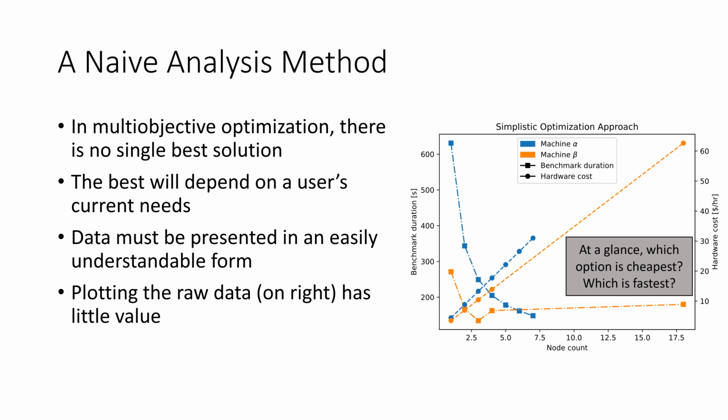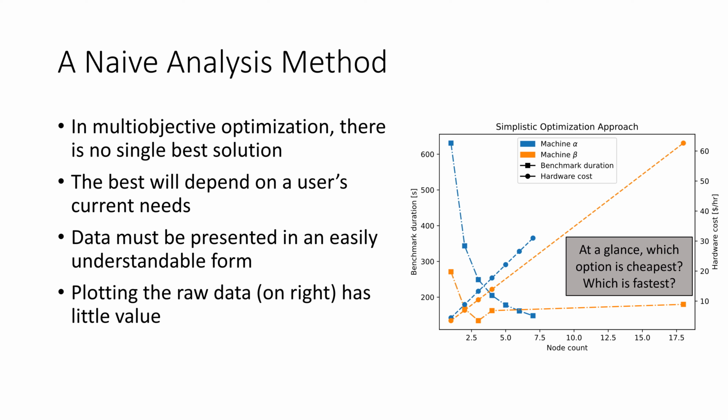One thing that makes optimization difficult is that this is multi-objective optimization. As I mentioned, we have those two objectives of cost and speed, which means that there is no single best solution. You will likely have one that is the fastest, you will have one that is the cheapest, and then you'll have a spectrum of different permutations that are somewhere in between there that give you various compromises of those two objectives. The particular best for your situation will just depend on your current needs.